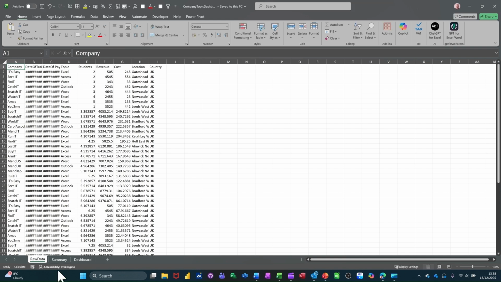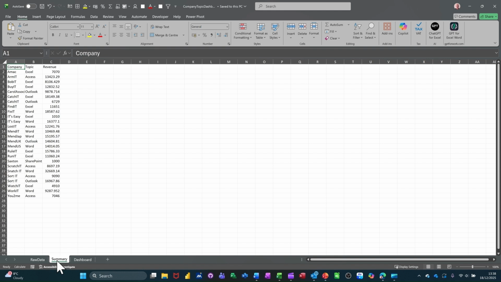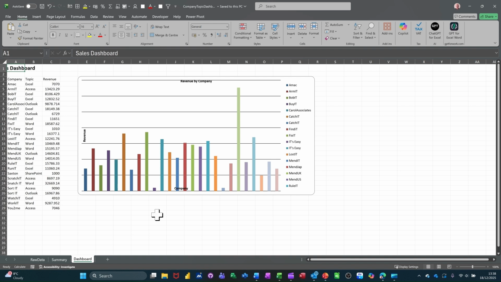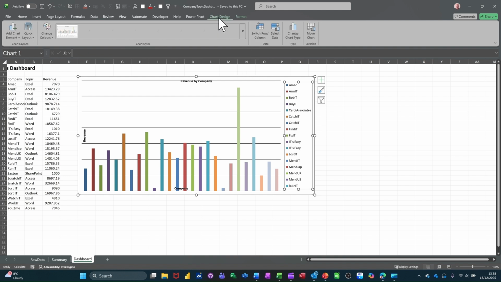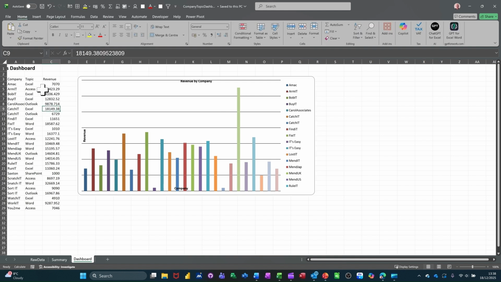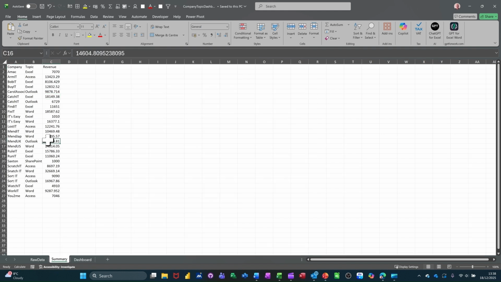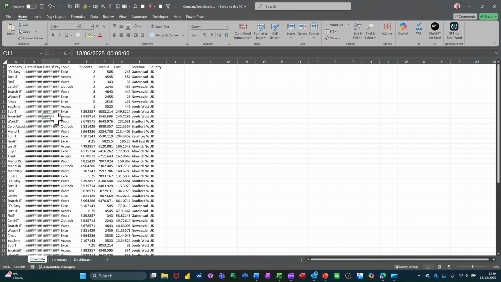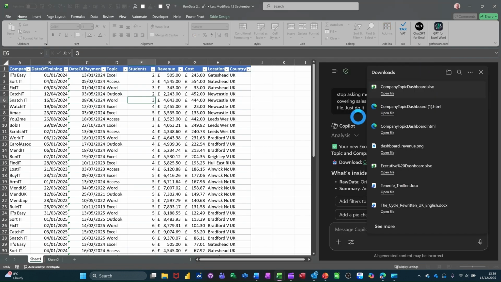So we've got a summary tab, and that's giving me topic and then revenue, which is what I would expect it to do. And then it's based a chart on that. Now, the chart itself is looking at this data, but this data is not linked to anything. It's just dead data. It's not going to update automatically. So it's generated it, and then you would have to format it. You could tell it to format it in the process. I'll just come out of this Excel file and then close this link down.